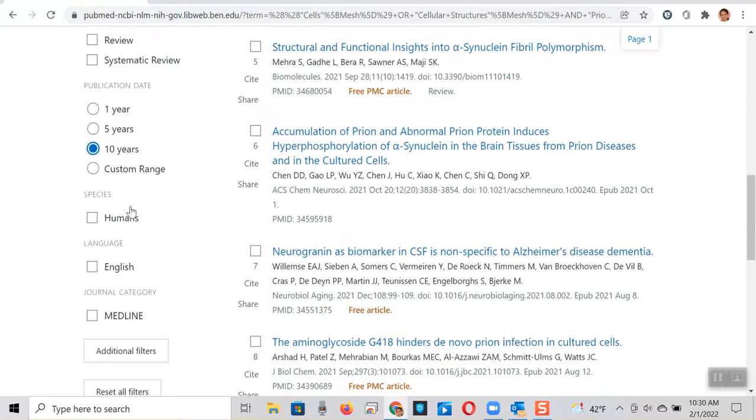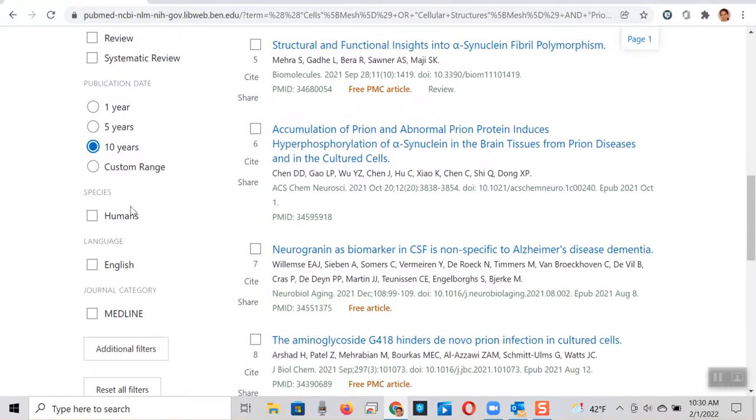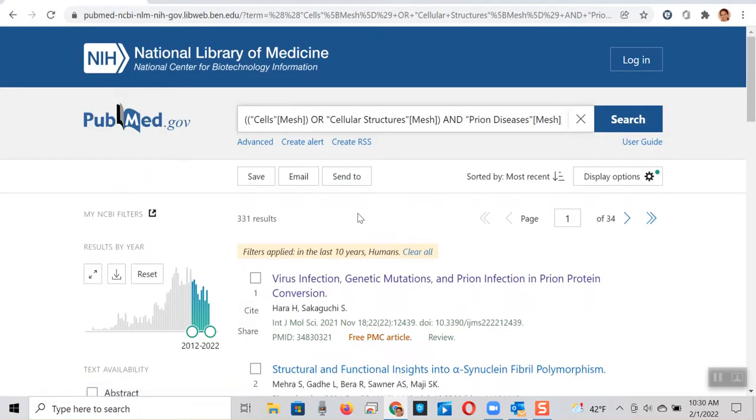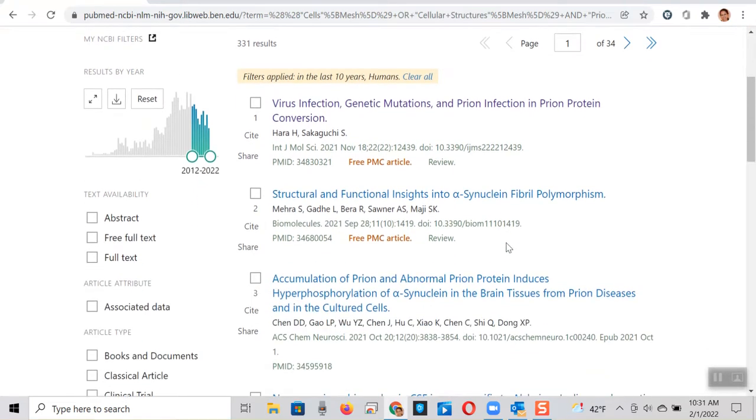If I want to say human, you might want to do the study in the mouse model or any other model that will give you an inkling of what the structure looks like and what happens at the cellular level in these diseases. And that is what you're going to be finding out.